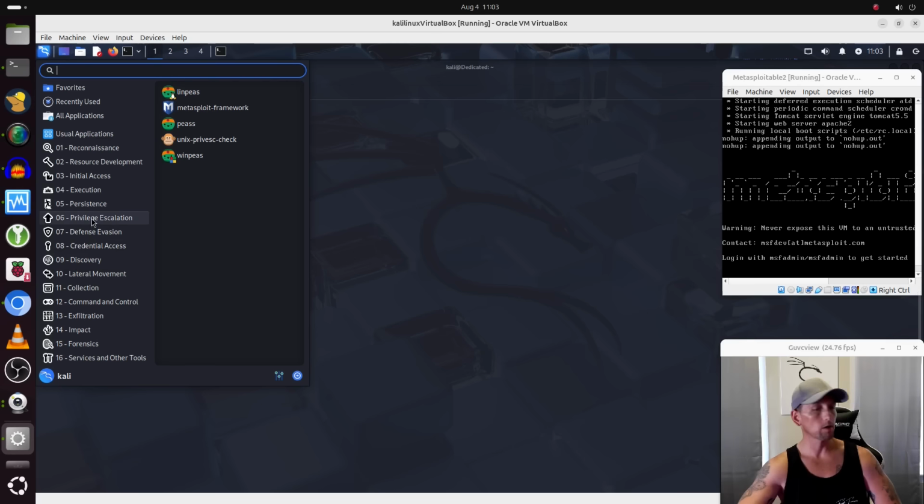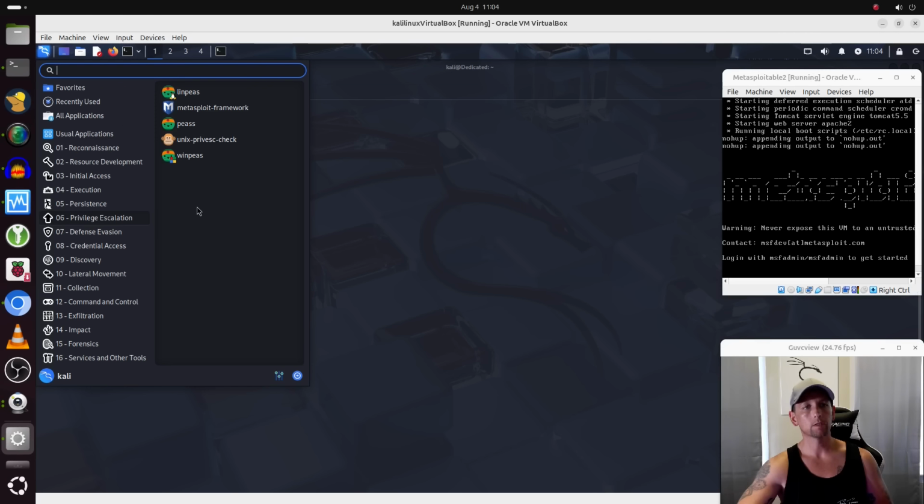The tools that we're going to be using for this are actually available in number 6, the privilege escalation sub-menu for Kali Linux. Specifically, we are going to be utilizing linpeas, which is a privilege escalation awesome scripts suite. It is actually a part of PEAS.